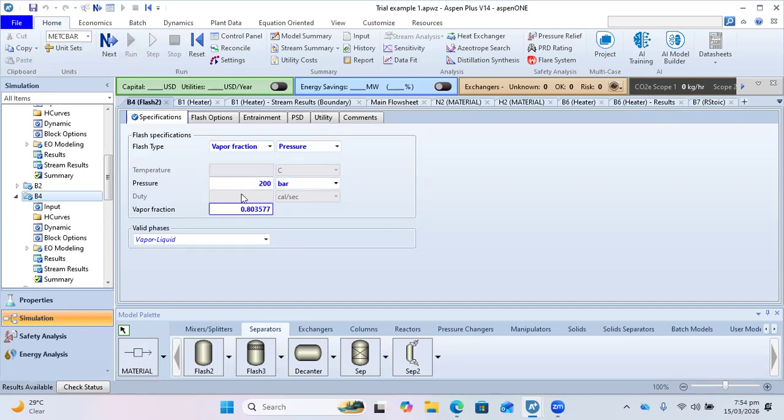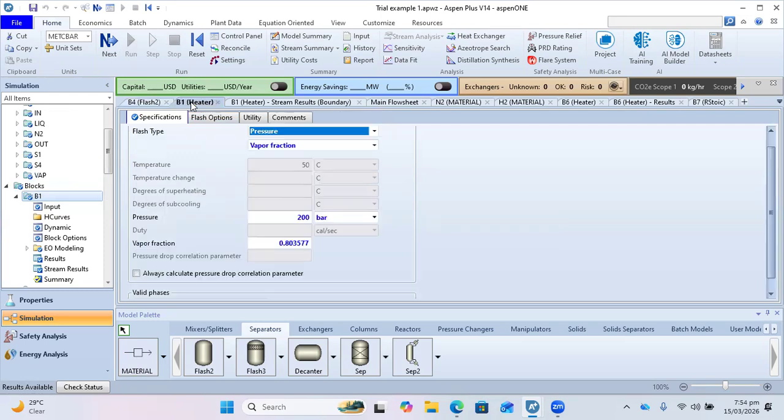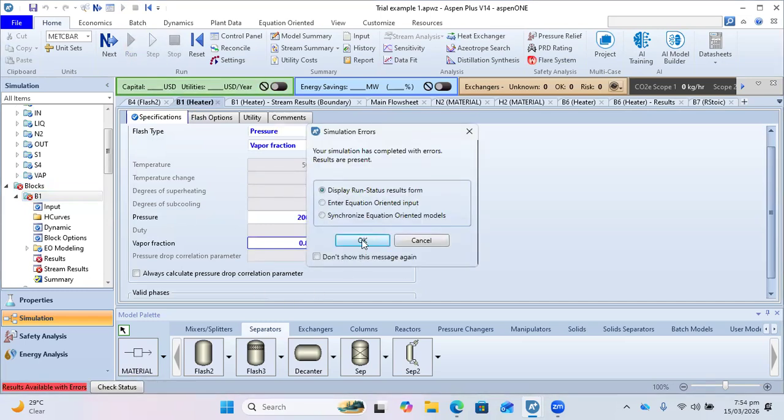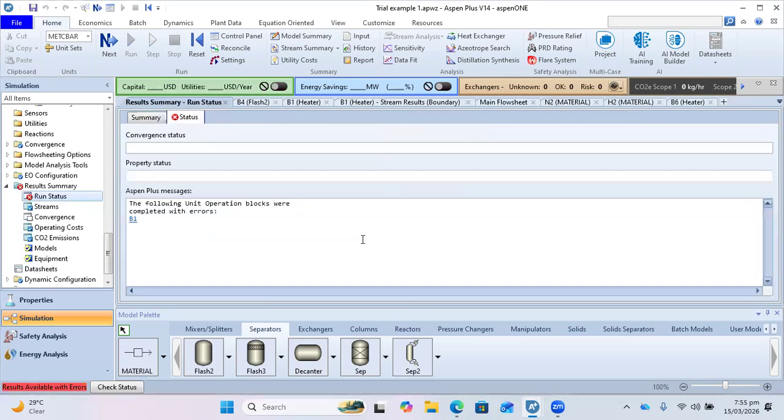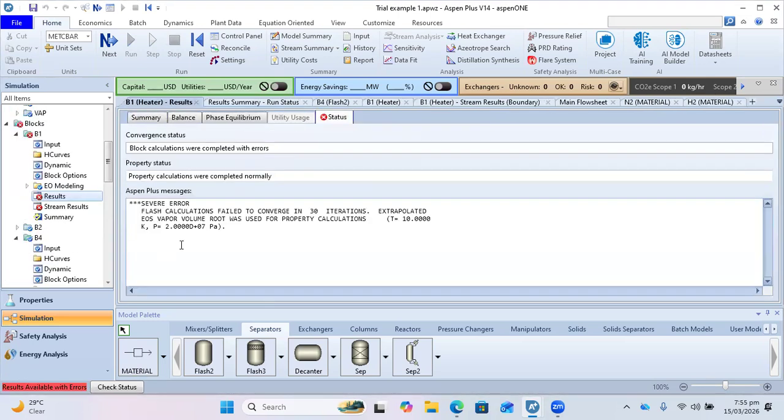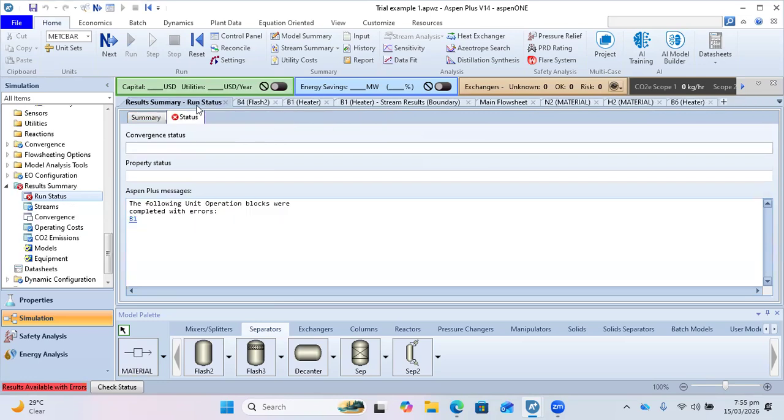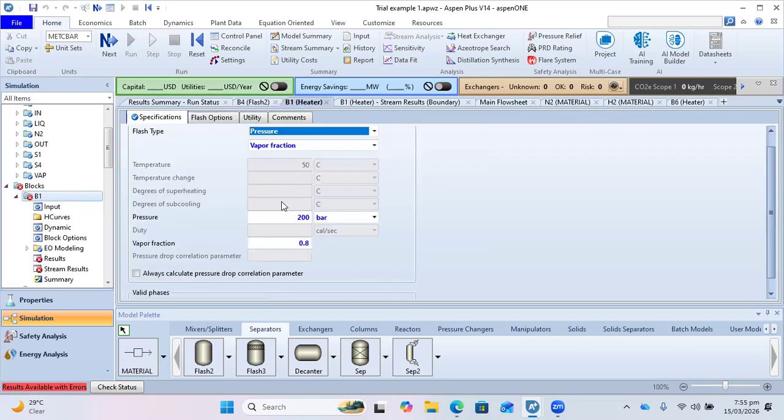And for the vapor fraction, sometimes if you don't use the right value, you may get some errors. So if I made this 0.80, let me do it in the heater. It will give us an error because we are trying to force more of it to become liquid and it doesn't easily become liquid. The other gases are not condensable. So you'll be seeing errors like this: flash calculations failed. It wasn't able to perform the flash calculations because the value we gave it was too low. We are trying to force some things that can't easily become liquid to become liquid.